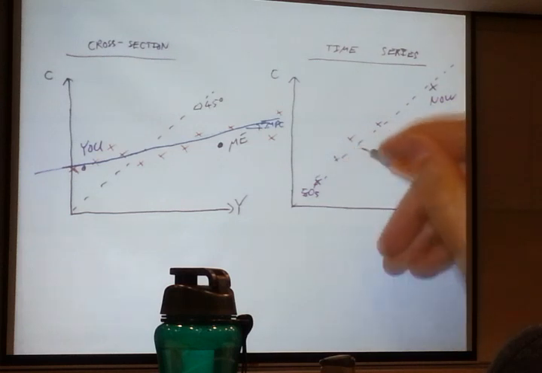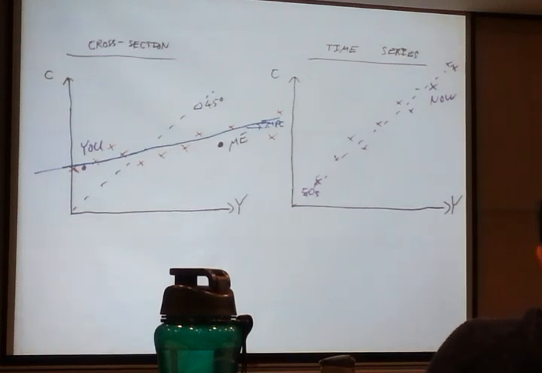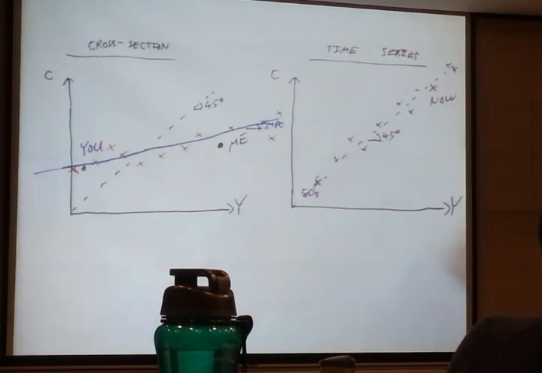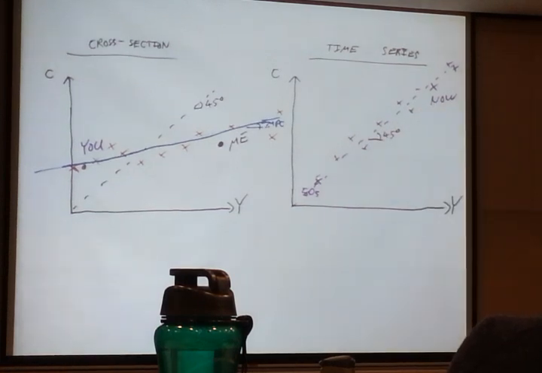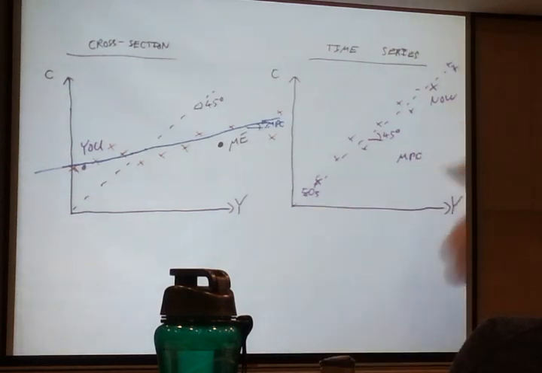You have all the intervening years somewhere on this graph. If you do the scatter plot, that's roughly speaking what you're going to find. I haven't done this for Singapore, but if you do this for most countries, these points typically stack up not too far away from a 45-degree line. So the marginal propensity to consume, the gradient of the line of best fit through these points, is around 1.